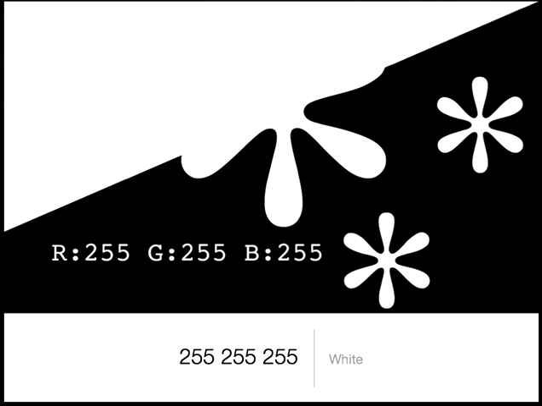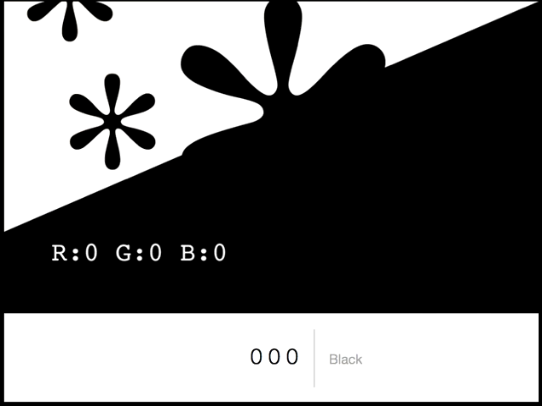Now, 255, 255, 255 is maximum red, maximum green, maximum blue. That's going to be white. It's hard to imagine, I think, how putting red and green and blue together would give you white. Certainly doesn't work like that with your set of paints in school. You'd be there forever mixing paints to try and make white. Would never happen. But with light, it's different. So red, green, and blue, all turned on full, that gives you white. What slide is coming next, do you think? 0, 0, 0, black.